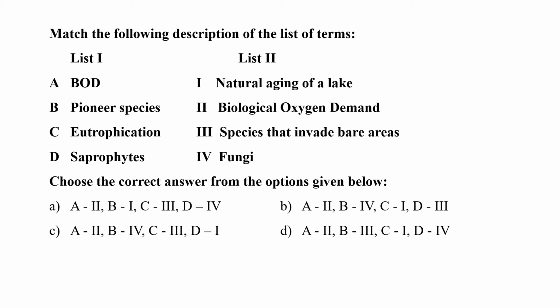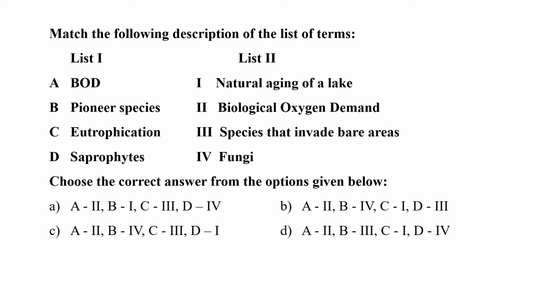Eutrophication is a gradual increase in concentration of phosphorus, nitrogen and other plant nutrients in an aging aquatic ecosystem such as a lake. Pioneer species are the hardy species, which are the first to colonize a barren environment or a previously biodiverse, steady state ecosystem that has been disrupted. And finally, the saprophytes are the fungi that feed on dead plant and animal remains.